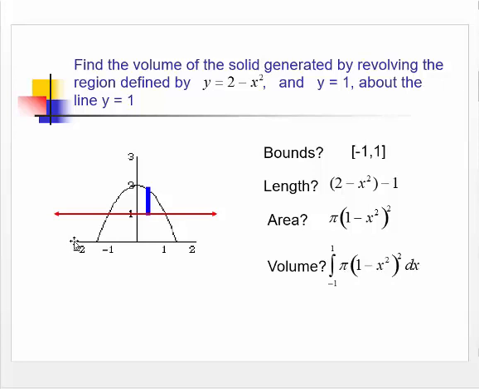If you think about it, when the axis of revolution was the x-axis, that's y is equal to 0, so that would be like minus 0, so that's why it's never there. So 2 minus 1 gets you 1. So my radius here is actually just 1 minus x squared. So to find the volume of this little thing, if it goes around like this, you'd integrate from negative 1 to 1 pi, not 2 minus x squared, but it became 1 minus x squared squared, and then obviously dx, right? So that one wasn't too bad.